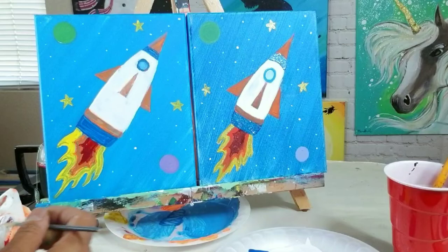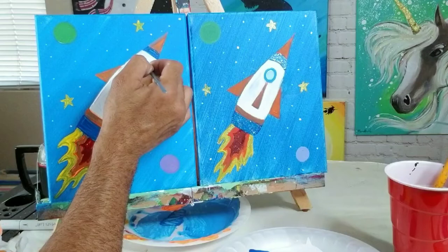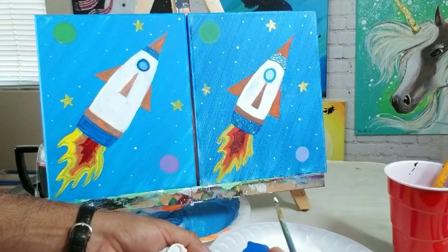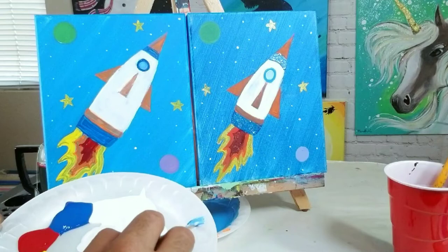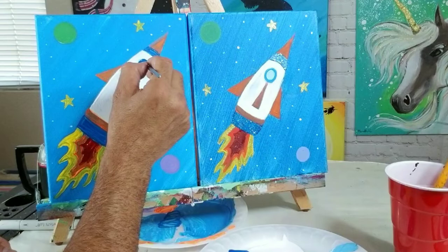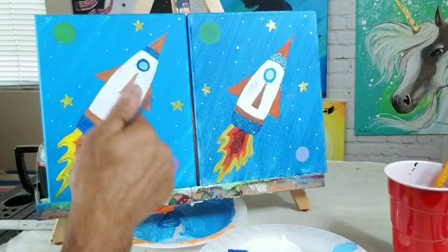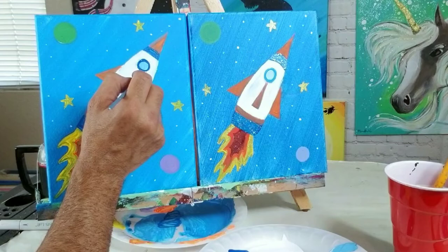Look at that. We'll fix that up here in a moment. So taking some blue, dipped it right into the blue paint. Okay. Take a little bit of white and mix it with some blue. We're gonna make that light blue for the window itself, inside of the window. Now I'm gonna come in. Do just that right there. All right, look at that. And then to get rid of my orange in there, I can come in and wipe it off with a paper towel, and that would do the trick. But in this case, it's so little, I can just take a little bit of white and cover that up.